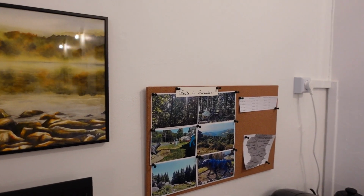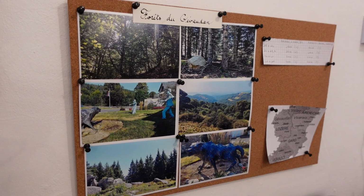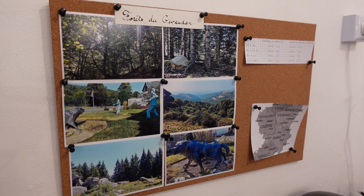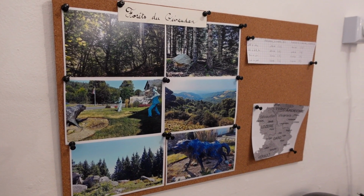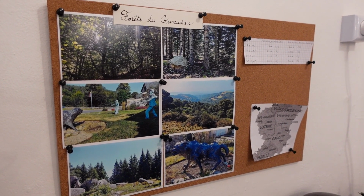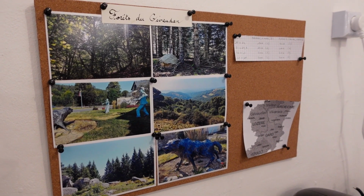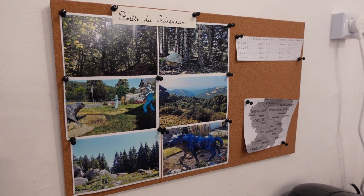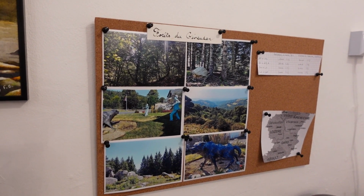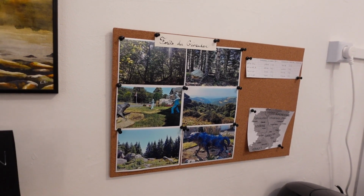Here was actually a complement to my exhibition where I talk about the Wolf of Gévaudan, which is very famous in France. It's a true story that happened 300 years ago. And I just snapped some photos where the story happened when I was on vacation this summer. And I just put them up there as well as a map, just so people can actually locate the area and understand what's going on behind the story a little bit better. So yeah, I thought that was pretty cool.